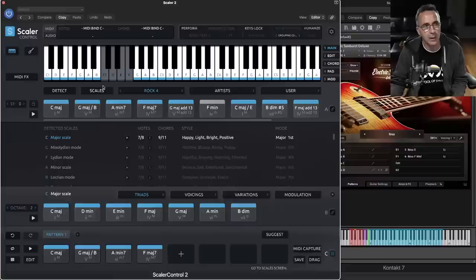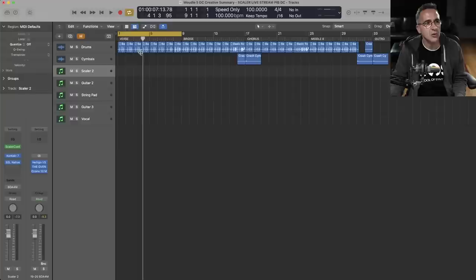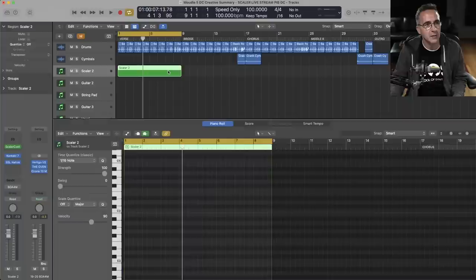But what I'm going to do is write those trigger notes. So I'm going to write C, D, E, and F, which will trigger those chords. Okay, so I'll cycle around for this first section here, and in Logic, I'm going to pull up the pencil tool and write a MIDI region, and I'm going to stretch it out for 9 bars. I'm going to open it there, double click, and here's my bounded area.